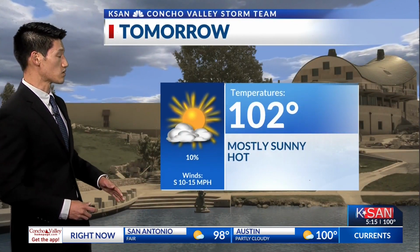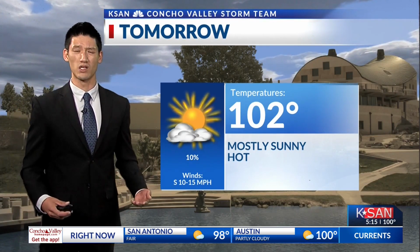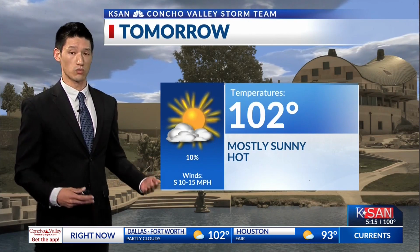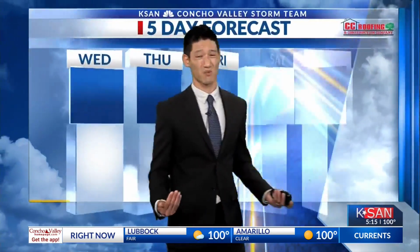And then tomorrow, we're going to see those temperatures really jump back up there, prompting those heat advisories that are going to last all the way out until about next Monday, letting you know that this heat dome is really going to try and give us one last good go as we make our way towards the end of July, end of summer already. I know, I hate to see it go too, where we're going to continue to see those temperatures gradually cool off towards the weekend.